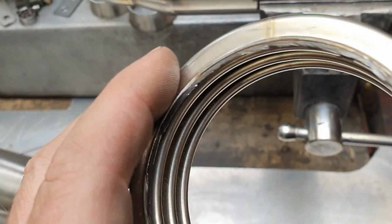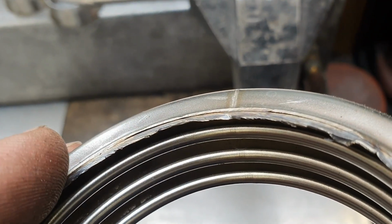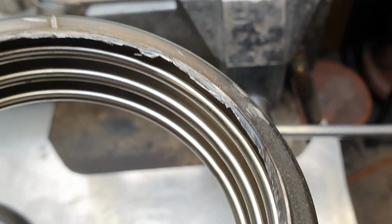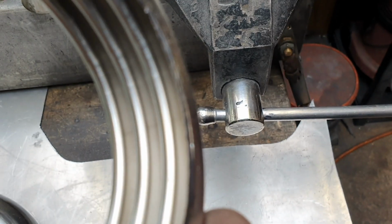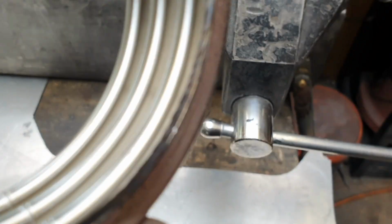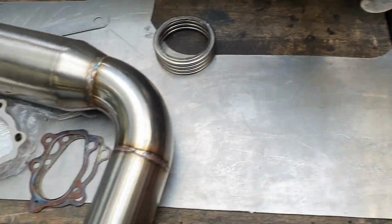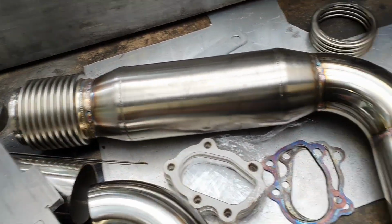Probably almost impossible to see it through the camera. You might be able to figure it out just from that angle you can see there. That's actually two pieces, one on top of the other. I could jam a screwdriver in there and separate it. There you go, you can see it. When it was focused, you could see it there. It's too hard. Oh, there it is, see? Two layers. Anyway, that got cut and shortened because on the left-hand side, having it this long just wasn't going to fit.